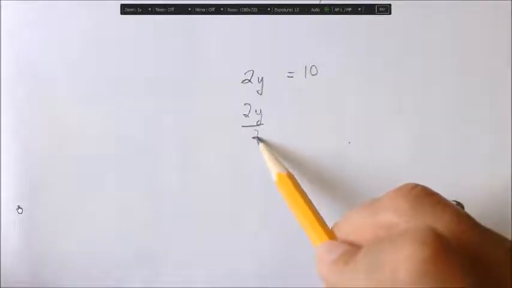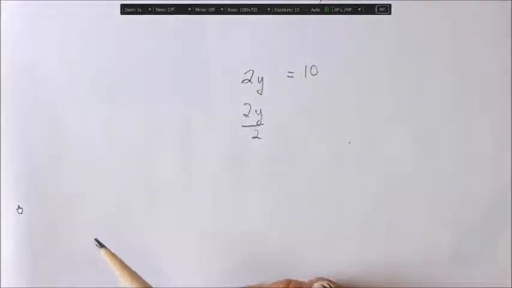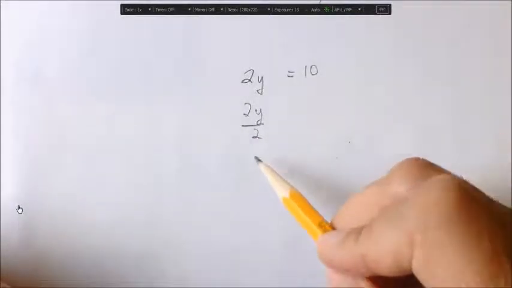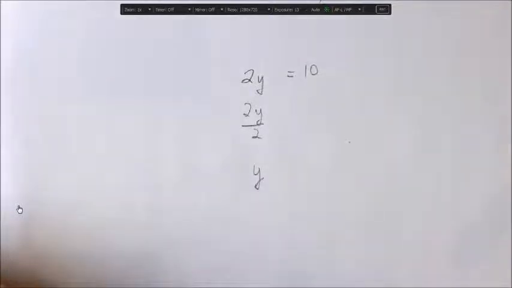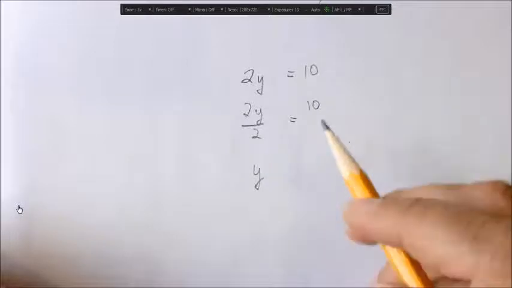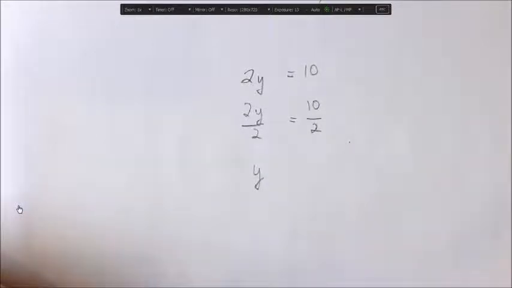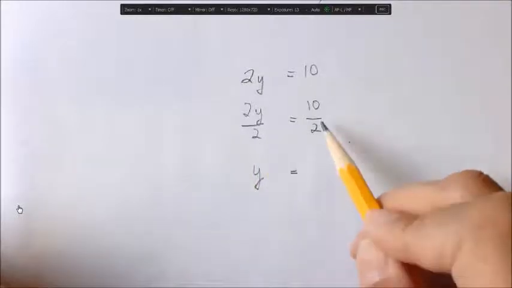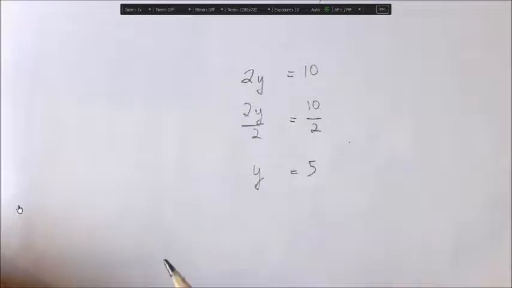It's dividing by 2. So if I take this 2y, and this is how I show division, I show it like a fraction, the 2y divided by 2 is going to leave me with just a y. If I take a number and multiply it by 2 and divide it by 2, I'm going to get the original number. So remember what we said, we got to do the same thing to both sides. So here's my 10. If I take this 2y and divide it by 2, I also have to take the 10 and divide it by 2. On the left side, 2y divided by 2 leaves me with just y, and 10 divided by 2 is 5. So that's my solution, y equals 5.